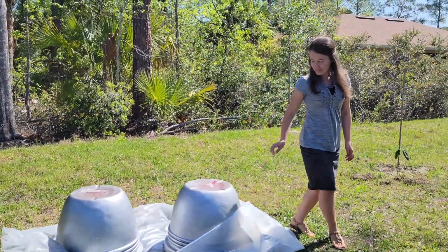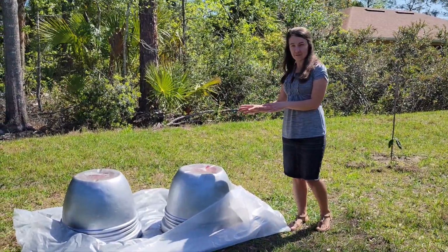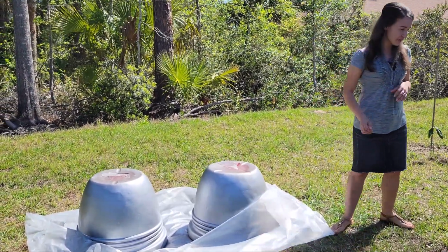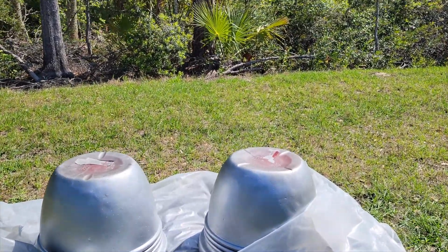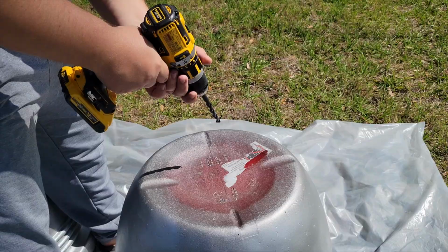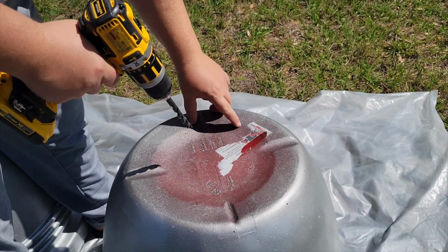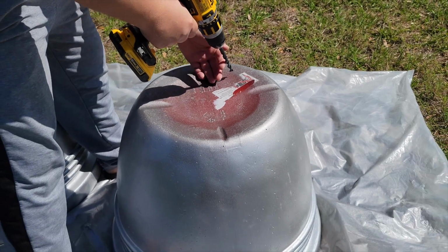And now I just realized it actually doesn't have big enough drainage holes at the bottom. So my husband is gonna use a 3/8 inch bit to make those holes.